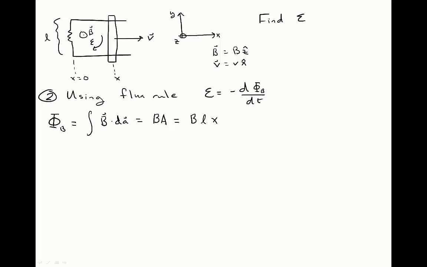Now, actually, this comes out negative. I won't worry about it too much, but because your magnetic field is coming out of the page, but your EMF is going clockwise, your dA really should be defined into the screen. Because those are opposite directions, in and out of the screen, this actually has a minus sign. But don't really worry about it. Lenz's law tells you directions, so it's not that big a deal. Now we just need to take the time derivative of this. Well, negative the time derivative. I'm going to pull out our constants. Minus signs cancel.